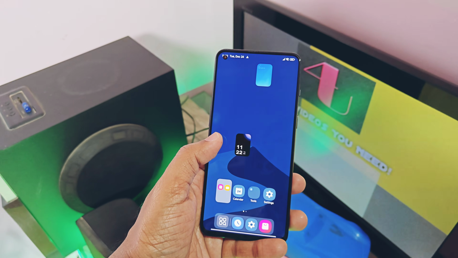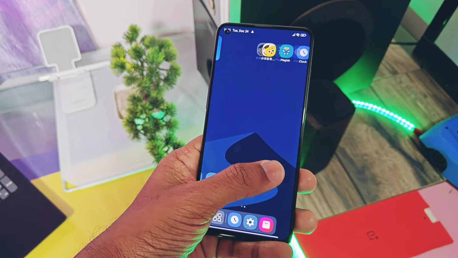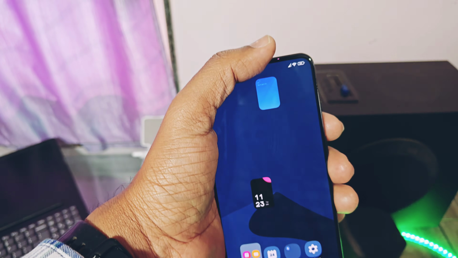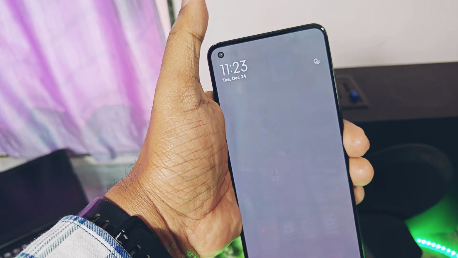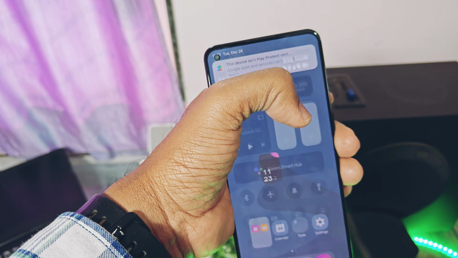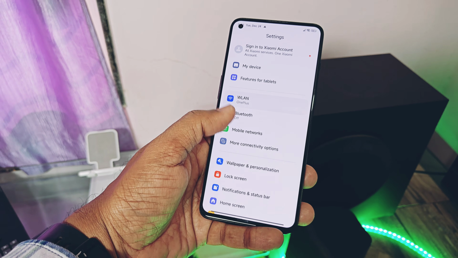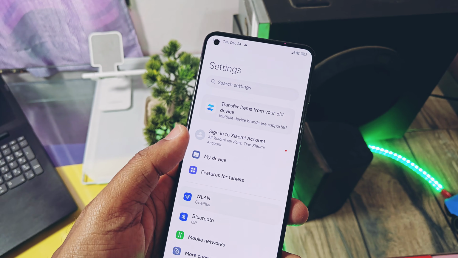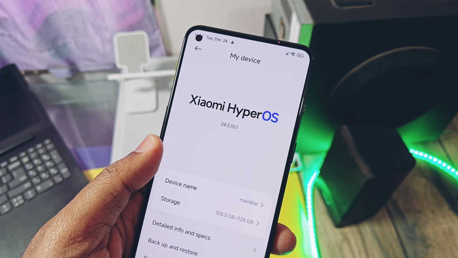Remember, this GSI may or may not work on all devices. I got this bootable GSI after testing nearly 100 different GSI builds. Also, after booting this GSI, we won't get any setup wizard and you won't be able to set your preferred language, so everything will be in Chinese. But at the end of this video, I have shared an important tip to solve all the bugs in this ROM. Let's first check out the device section of this new GSI.